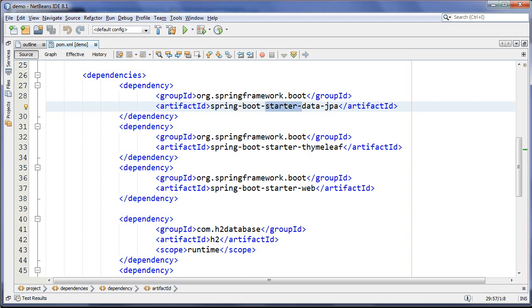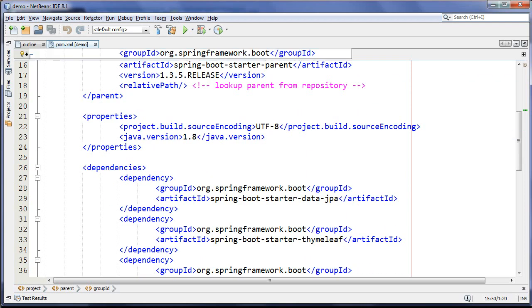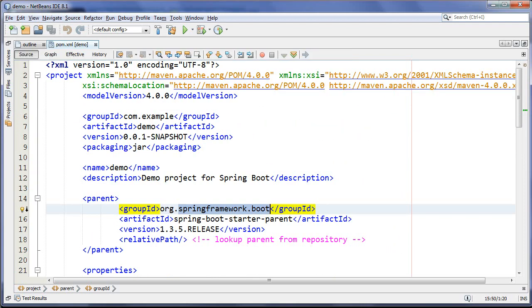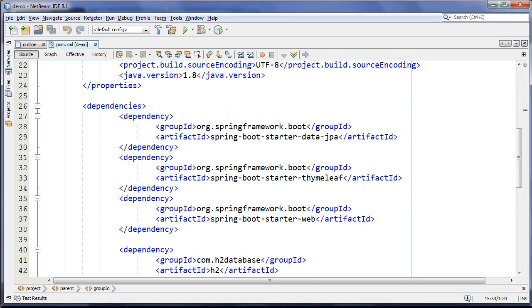So I clicked on JPA, I clicked on Thymeleaf, I clicked on web. So what this does is it downloads all the necessary dependencies for you, and you'll notice that the version is not even there. That's because we're getting the versions from the parent POM file that's being downloaded from the repository online from Spring, okay? And its versions, let's say of Hibernate or of Spring MVC, etc., they're all tied to the Spring Boot version that we selected in the Spring Initializer webpage. So you don't have to worry about all of this. This has all been tested to work nicely together, all right?